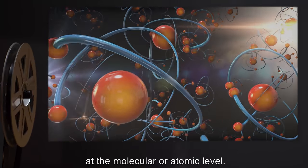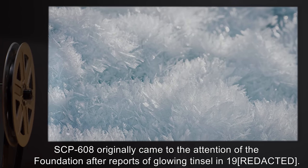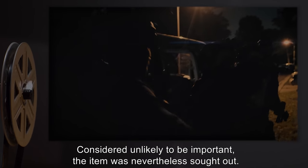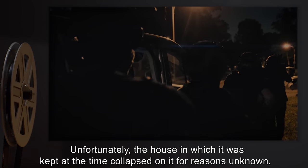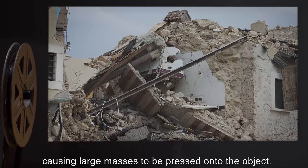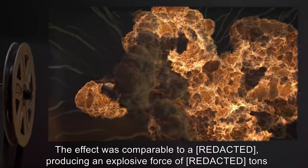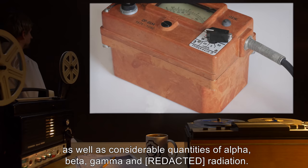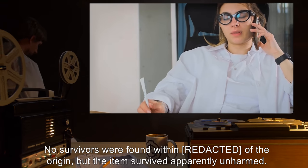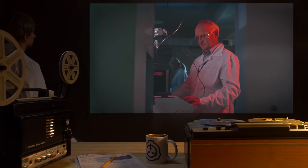Discovery: SCP-608 originally came to the attention of the Foundation after reports of glowing tinsel. Considered unlikely to be important, the item was nevertheless sought out. Unfortunately, the house in which it was kept at the time collapsed on it for reasons unknown, causing large masses to be pressed onto the object. The effect was comparable to producing an explosive force of several tons, as well as considerable quantities of alpha, beta, gamma, and other radiation. No survivors were found within the origin, but the item survived apparently unharmed.